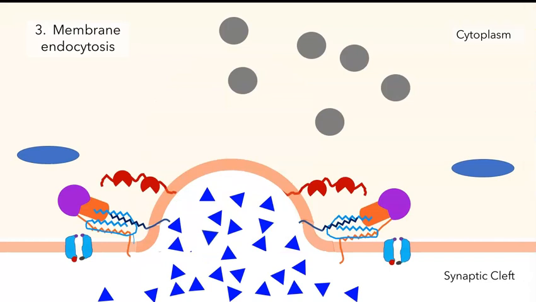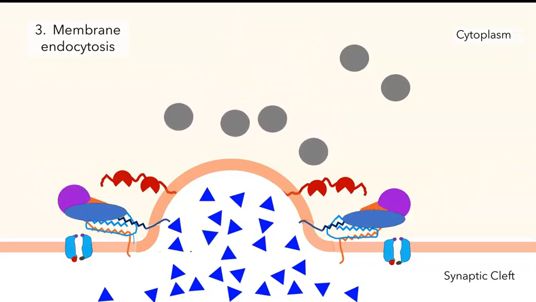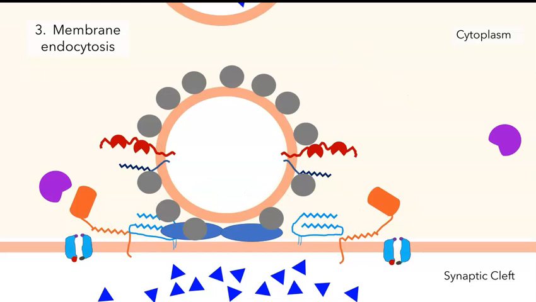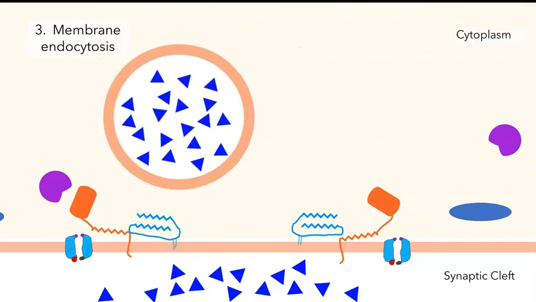Now the transmitter will diffuse across and it can interact with the postsynaptic cell, but in the meantime, the presynaptic cell has to recycle this machinery so that it will be able to reload it. It does this with the help of even more proteins. So proteins will come in, they'll associate with the bit of the membrane that was a vesicle, and then take that membrane and endocytose it to bring it back into the cell. And as this bit of membrane is taken away to be recycled and refilled with neurotransmitter, another synaptic vesicle can come to the active zone where it will be able to then fuse and release its contents.